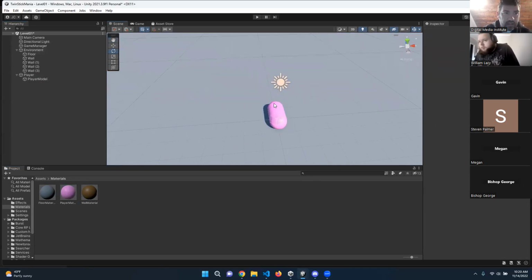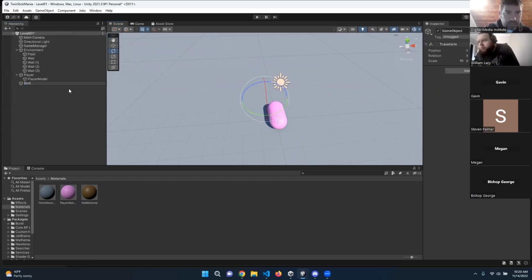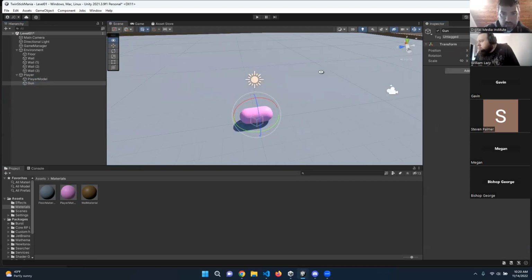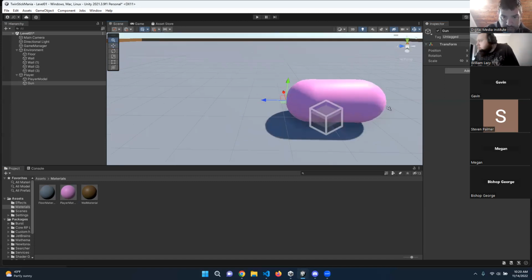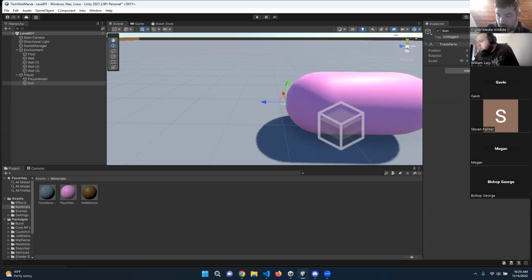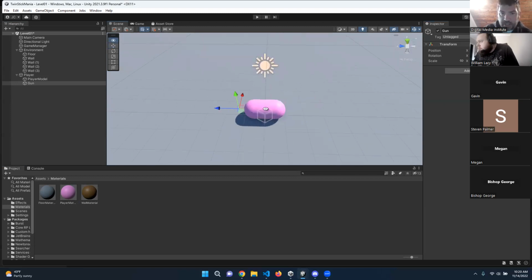And then I need a gun to start with. So we're just going to go ahead and create empty. And we'll call it gun. And I'm just going to take gun. And we're going to actually drag that also onto player. 0, 0, 0. But it will need to be forward because right now it's centered on this. So I'll hit W and I'm just going to pull it forward. So that way it's in front of my guy. So it's about 1 unit is right to where this is. I'm actually going to do 1.5 just to make sure it's not, that's too close. 1.25. There we go. I just want to make sure it's not too far away.